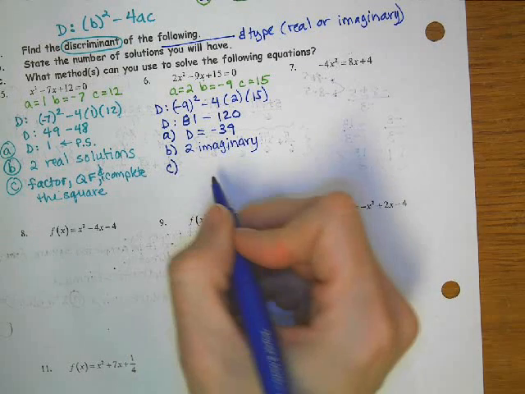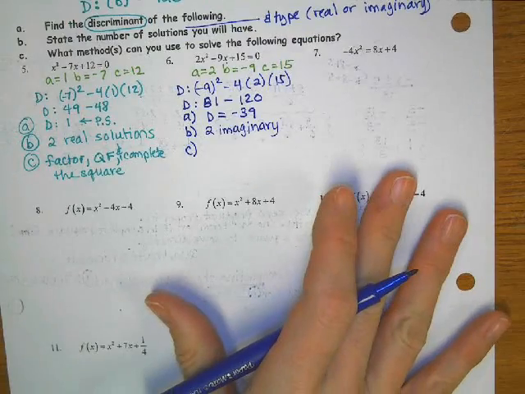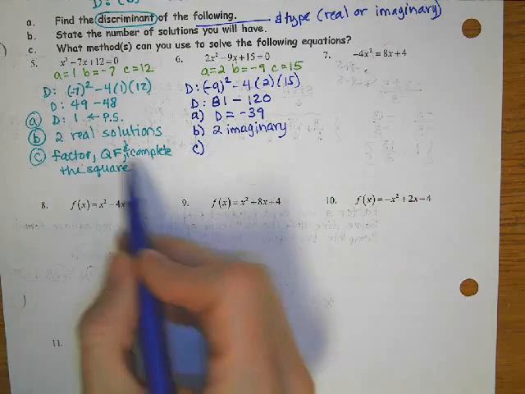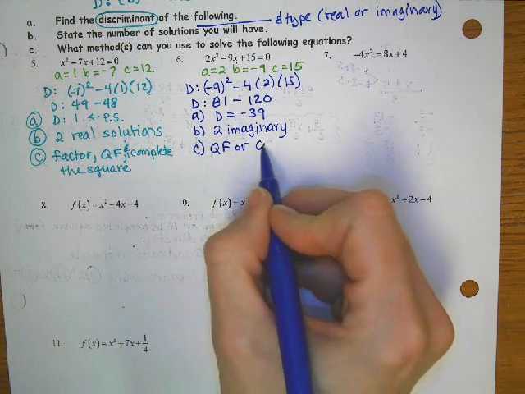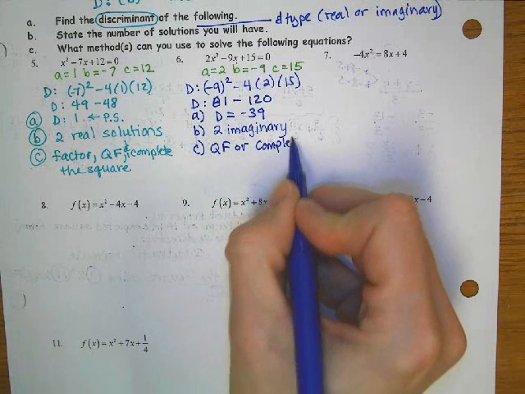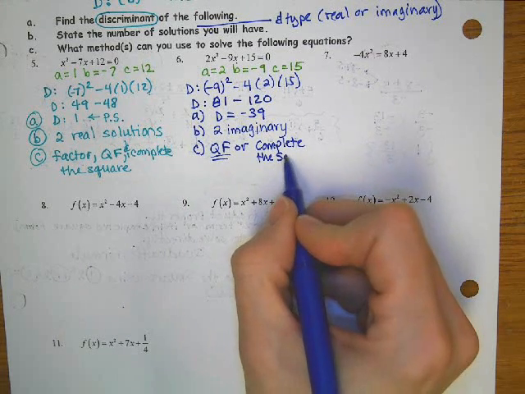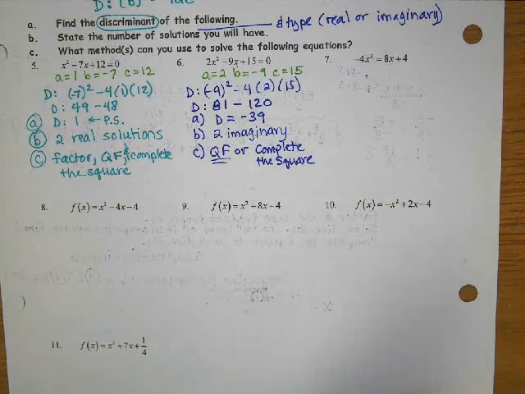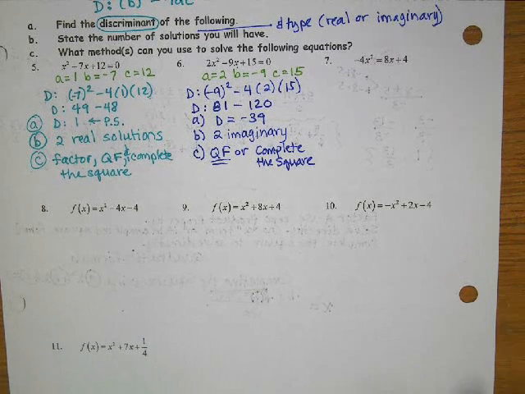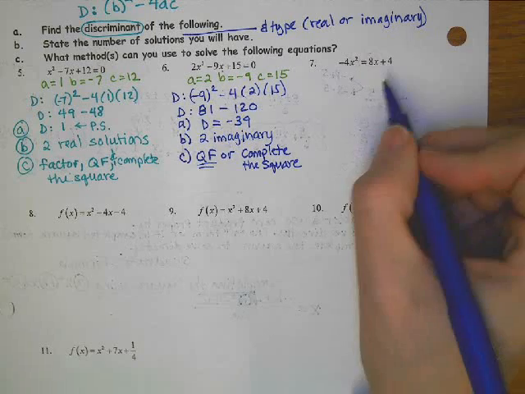All right, part C then says what methods can you use? Since this was not a perfect square, it is not factorable, which means the only 2 methods we could use would be quadratic formula or complete the square. But because we don't know how to complete the square, the only option for us right now is quadratic formula. If you're really curious about how to complete the square, you can look that up on Khan Academy. They will go through it. It is a really useful method. It does take a little bit of persistence, but it's not bad.